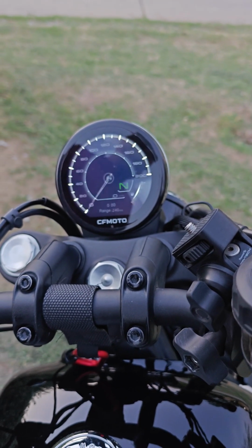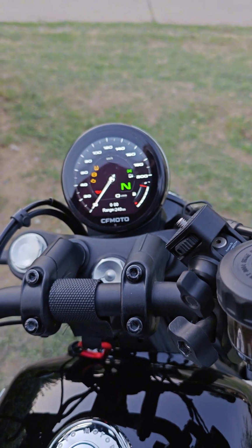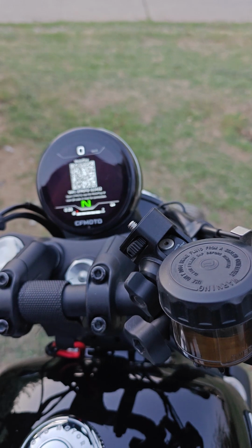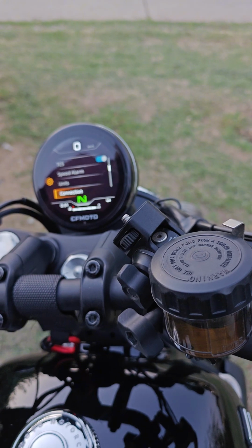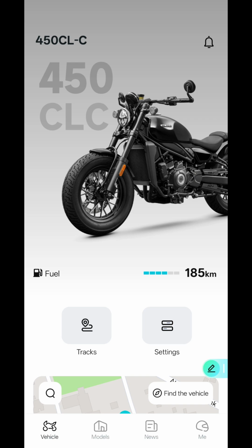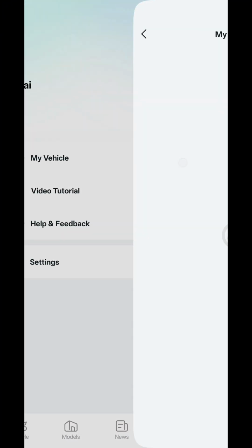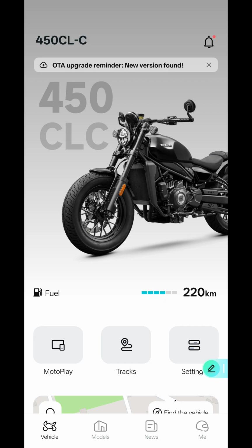and it's working. The Moto Play icon is visible in the bike settings, but if it is not visible in your app, do not worry about it. After you turn on your bike, your CF Rider app will start showing the data of the fuel, the range, your tracks. As you can see here, 185 kilometers left, and the tracks I have taken. It means your Tbox is working. And after a few days, your Moto Play icon will also appear in the app. So that's about it.